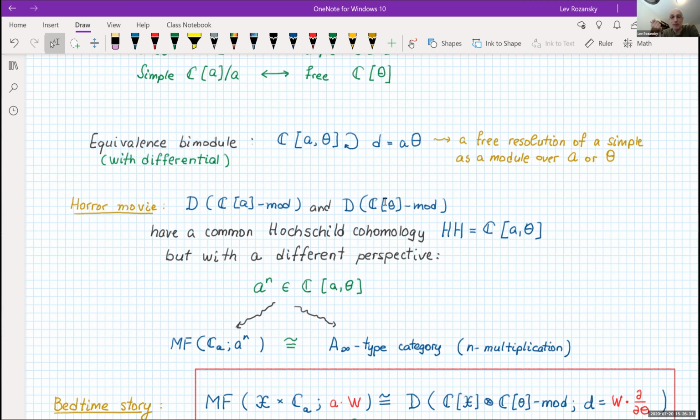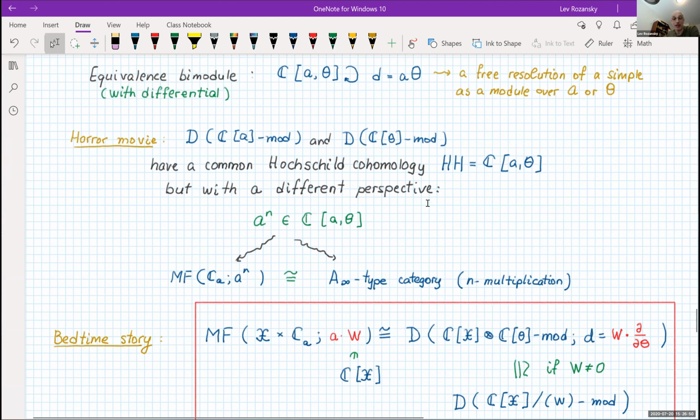So if you perturb by a power of A, which is a good even Hochschild cohomology class and can be used for perturbation if you sacrifice the homological Z grading, then on the C of A side, you get matrix factorizations of A to the n. This is manageable, and we discussed it last time. But on the theta side, the odd side, which is preferred by derived algebraic geometry people, you get an A-infinity type deformation. You get a multi-multiplication, so to say. It's a funny deformation of the category on the C of theta side. So both are equivalent, but the odd side requires a rather advanced description.